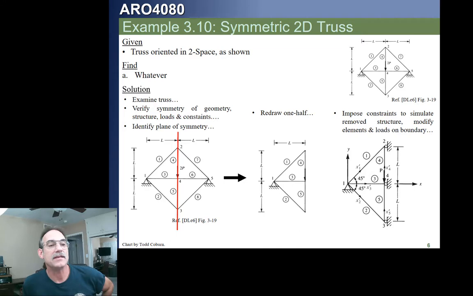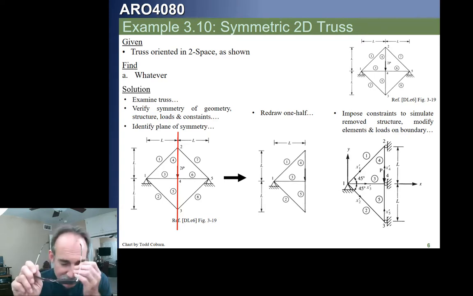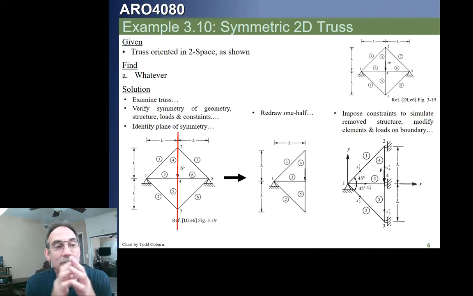Once we get to this point, we solve the structure as we did before by computing the local stiffness matrices, converting those to global stiffness matrices, putting into the large global stiffness matrix of the entire structure, and then imposing our constraints. In this case, with our modified structure, we're going to have constraints in the x and y direction at node 1, and at nodes 2, 3, and 4, we're going to have constraints in the x direction but not in the y direction.